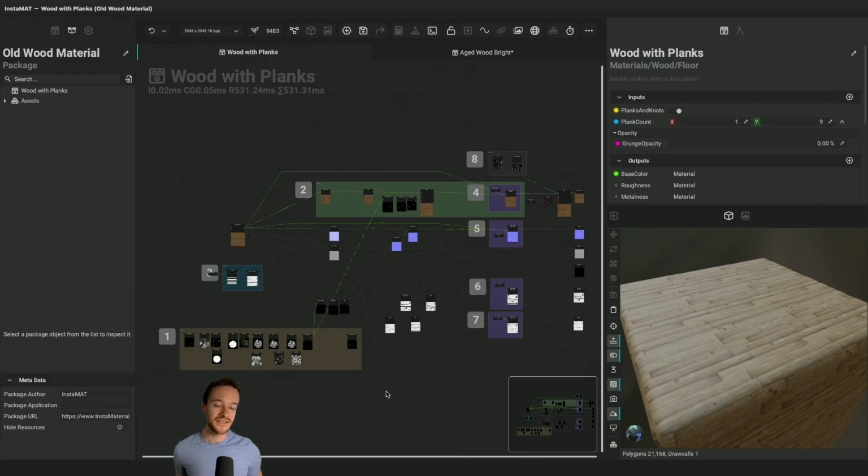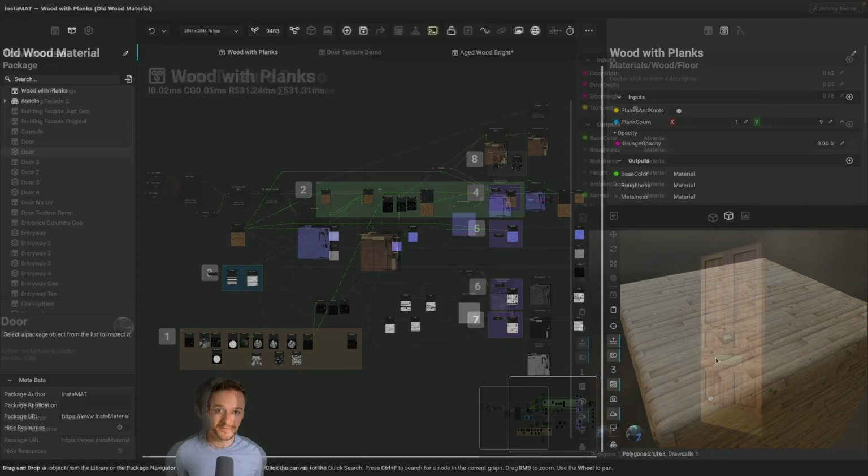So we've taken a look at different ways that you can add nodes into the canvas, either using the graph library or with quick search. We've also looked at how you can create graph inputs and outputs, whether it's a private local variable or a public graph input that's published that you can use in different pieces of software using our integrated plugins. We've also taken a look at how you can use expressions in the canvas, whether it's using a lerp node or using a conditional select to optimize your graph. Now let's take a look at how we can apply this material to a piece of geometry.